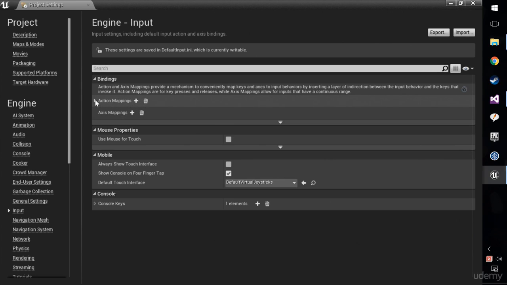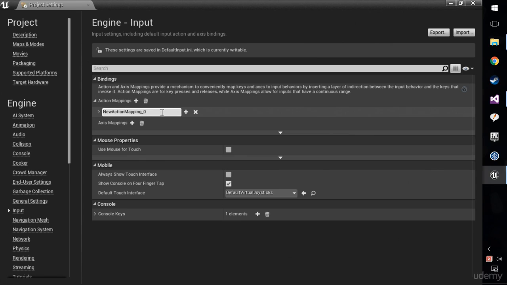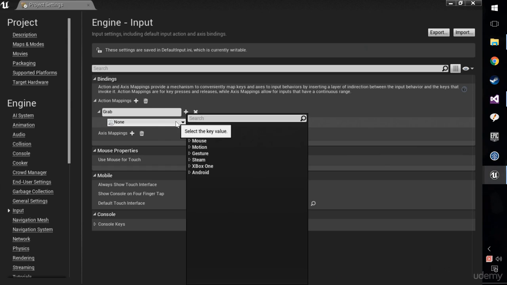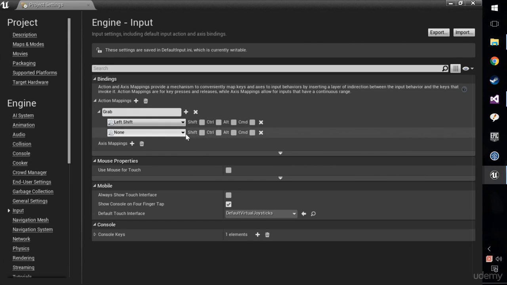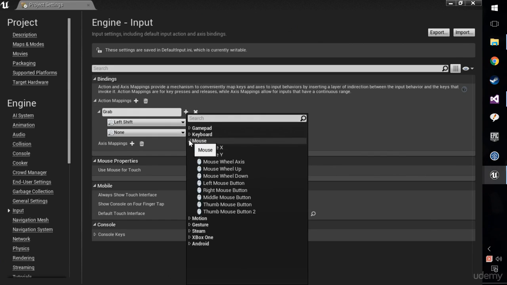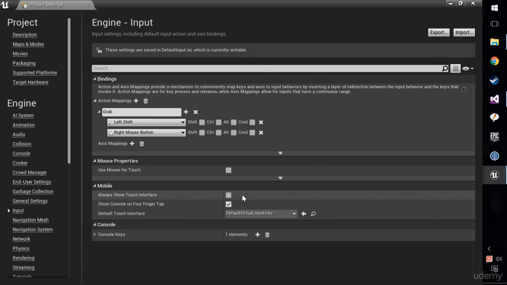So we're going to have a new action. You click the plus, and then a drop down appears, and we're just going to call it Grab, because that is the action. Now next to Grab, I'm going to bind two keys. Just to show that we can do more than one, one is going to be the left shift. You might as well just search for it. Okay, left shift, there we go. And then we will also look for the mouse button, the right mouse button. So either right mouse button or left shift will map to an action that we're calling Grab, and you need to spell it in the code exactly like this. So that's it. And this is the type of stuff that the player can control if you give them access to it in a menu system, for example, by the way.